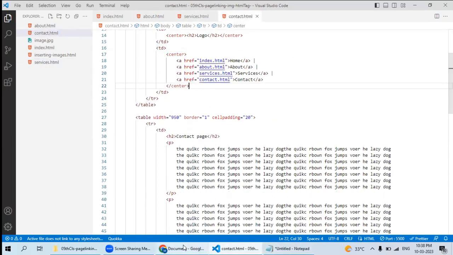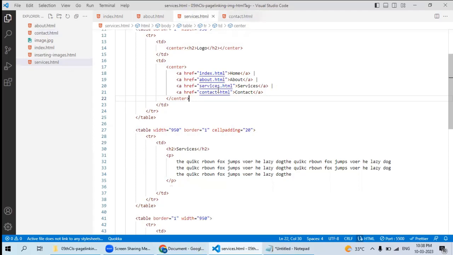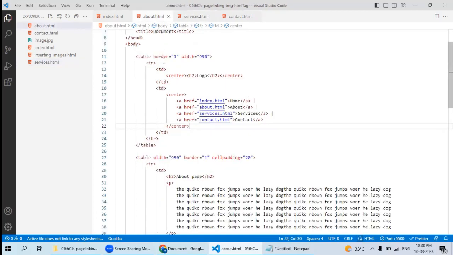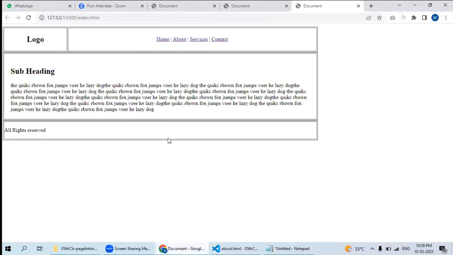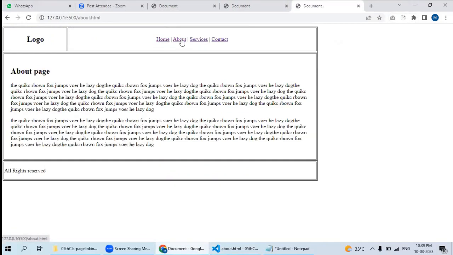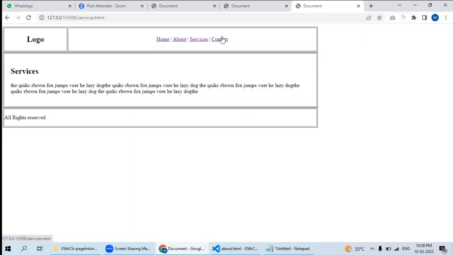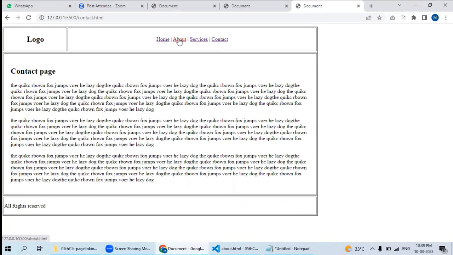So simply, now we should see we created 4 pages. We assigned some content to those pages, and we assigned page linking to these 4 pages. Now we should see there is a home page, about page, services page, and contact page. About, services, contact, home.